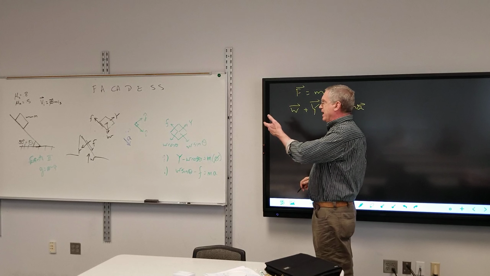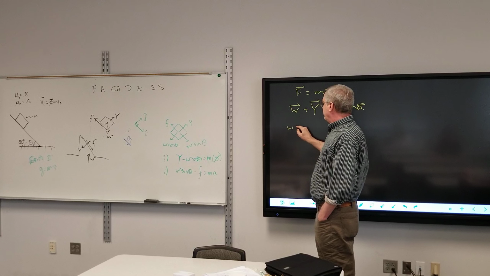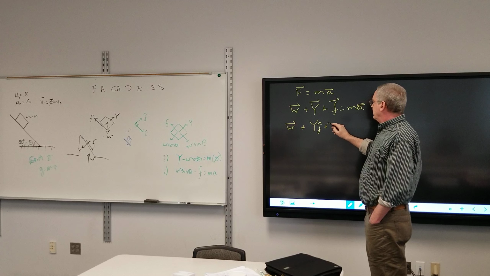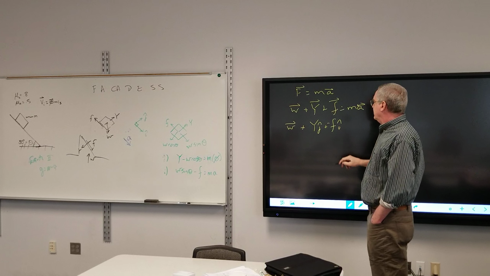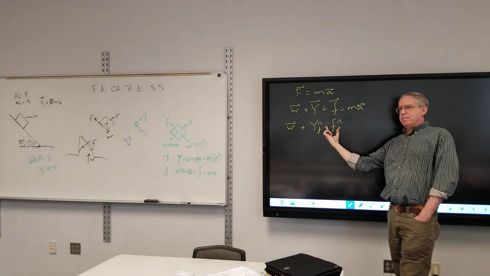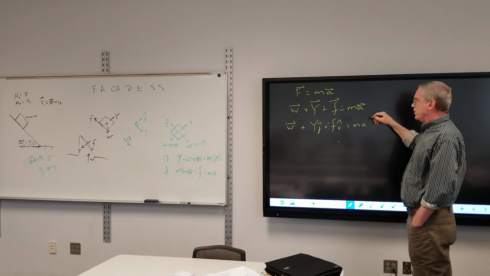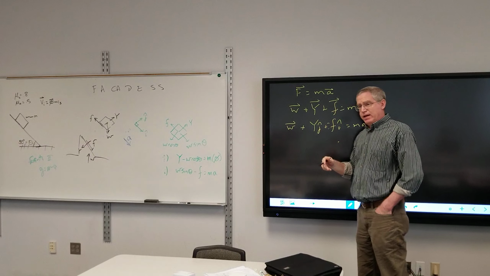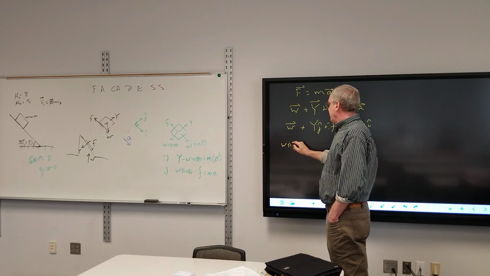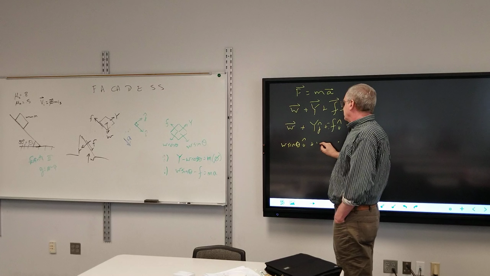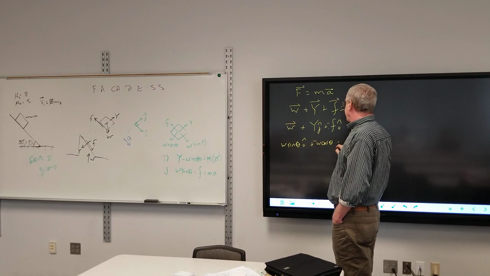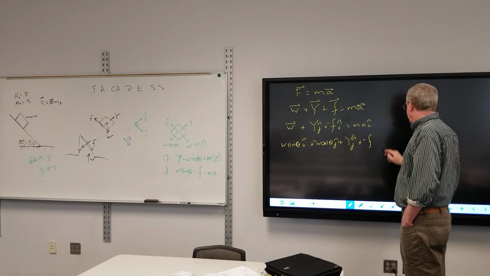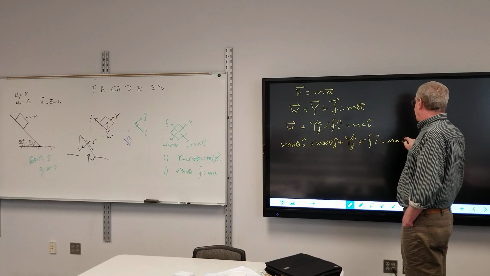I know if I bring in my I hats and J hats, it's established over there, I still have weight. I'll bring that in just a second. Plus the magnitude times J hat plus the magnitude times negative I hat. The magnitude is F, the direction is negative I hat. Is equal to mass times acceleration, and I know acceleration is down the ramp, so that's A times I hat. My weight is not I hat or J hat, it's some combination, so I break it up. So I know this is W sine theta I hat plus W cosine theta negative J hat plus big Y J hat minus F I hat is equal to M A I hat.